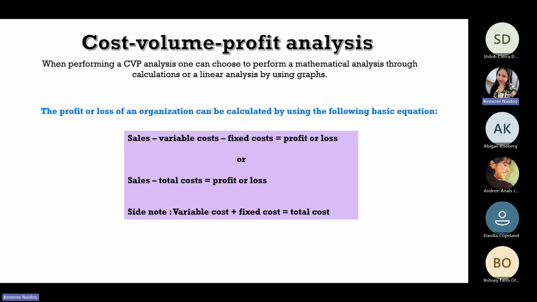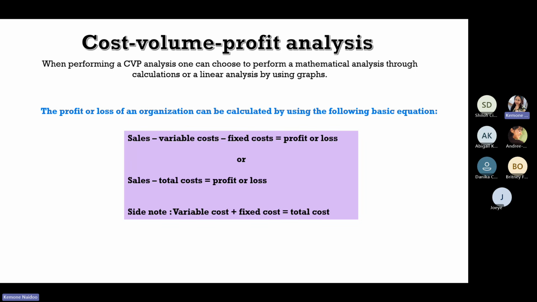And then our variable costs, these are the costs that are likely to change. So these are things like buying resources, physical resources that we have, like machines, equipment, those kinds of things. So we can actually calculate the profit and loss of an organization by doing the following equation. So taking into account the fixed costs, the variable costs, and also taking into account our sales.